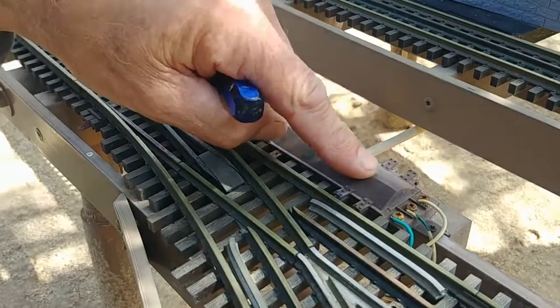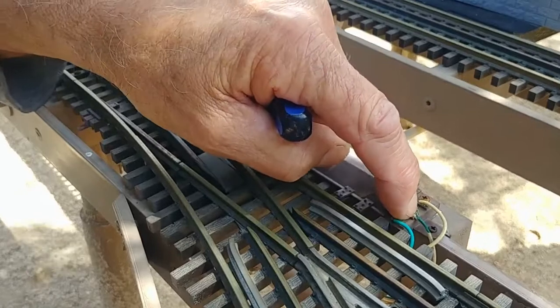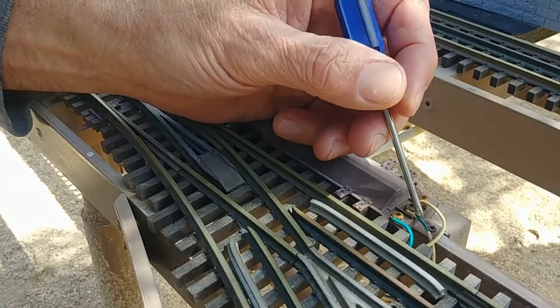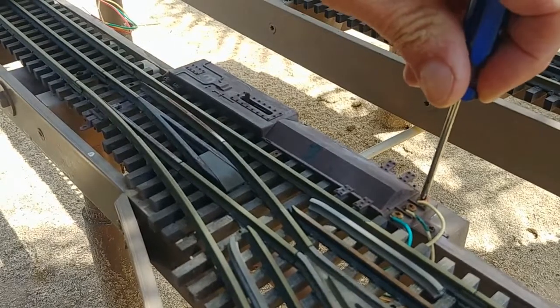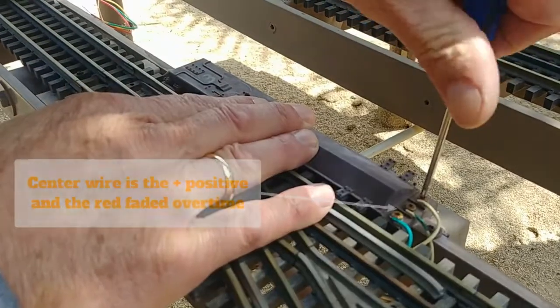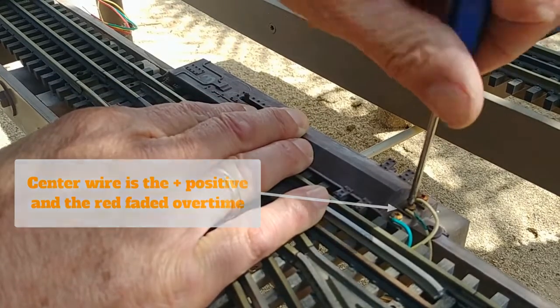So I'm going to replace one machine and see how the DZ1000 can handle the outdoor elements. So let's get started. First thing I need to do is disconnect the wires. I marked the center hot because over time the insulation has faded.